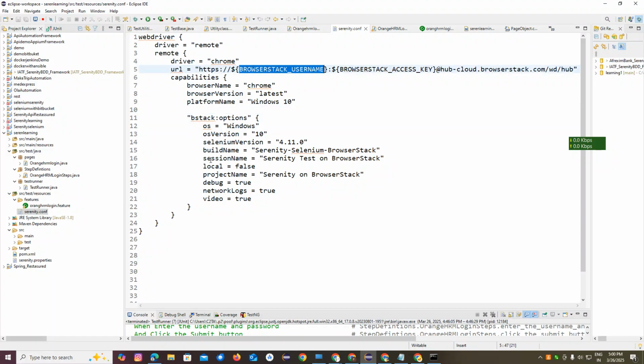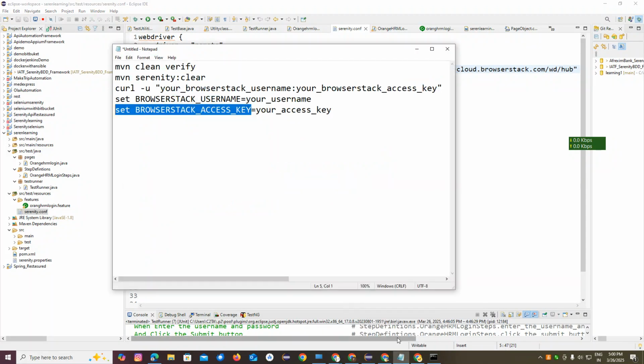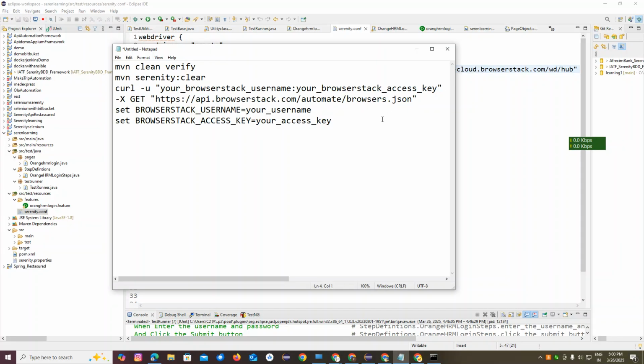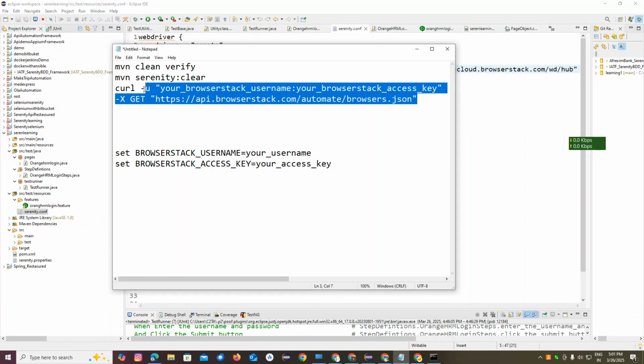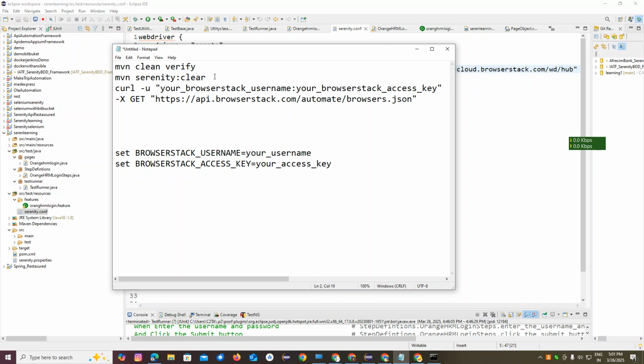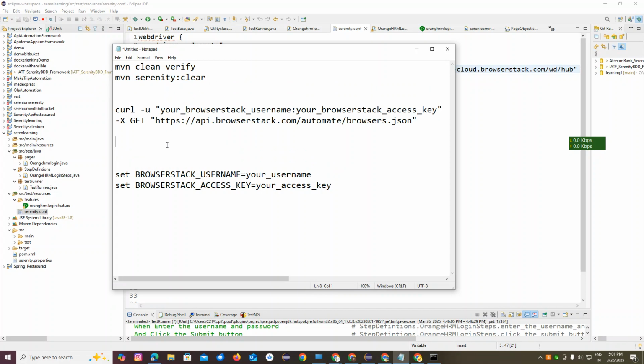So all these things should be set first. Set this, and if you want to check your BrowserStack connection, you just copy this curl command and paste it in the command prompt.